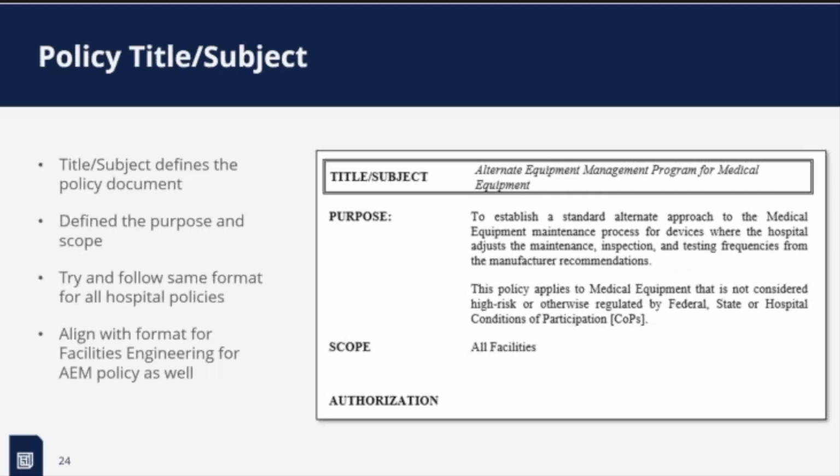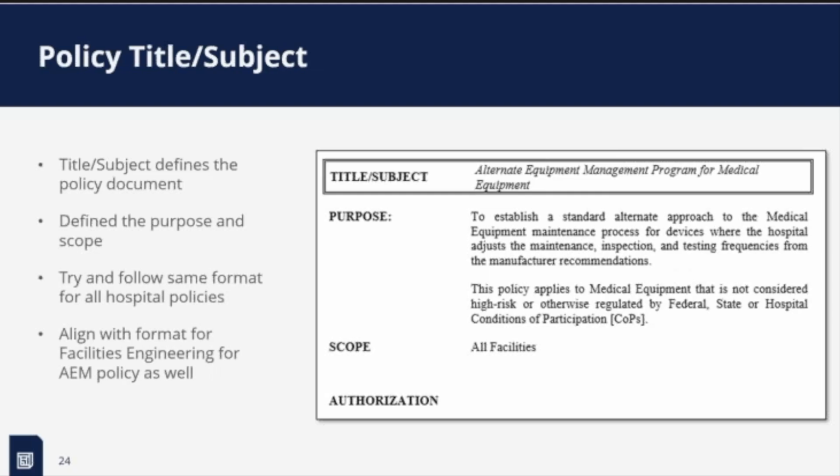If you have hospital facilities, critical care facilities, long-term care facilities, different types of facilities, you might want to put what this covers. If you're doing AEM across them all, we just put all facilities here, but you could have different policies for different types of structures. As you're defining the structures and looking through the code, make sure you're following the relevant code. We're mostly talking about hospitals here, but codes could be different in different types of facilities. Not so much for medical equipment, but for other types of equipment as well.